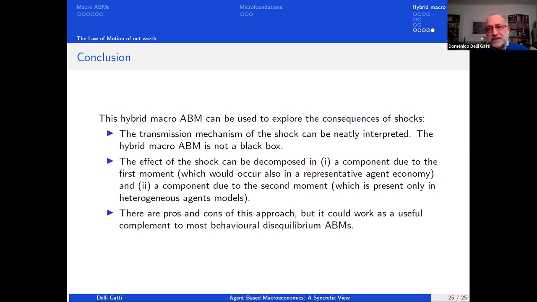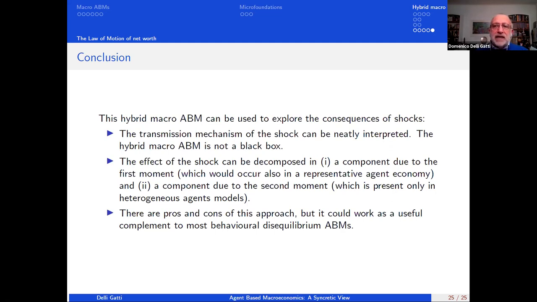This is something that surprised myself and Tiziana when we built the model, but exactly by decomposing the effect of a shock into what is due to the representative agent and what is due to heterogeneity, we see that the part of heterogeneity is fairly small and times different of one order of magnitude with respect to the role of the first moment, which is a result that I think depends on the procedural reconciliation that we impose, in particular the issue of equilibrium, and which makes our results close in spirit to the result that you can get in, say, neoclassical endogenous business cycle models with heterogeneity a la Krusell-Smith, where indeed they do find that essentially the first moment is explaining almost all the variance of GDP. So who cares for the second or higher moment?